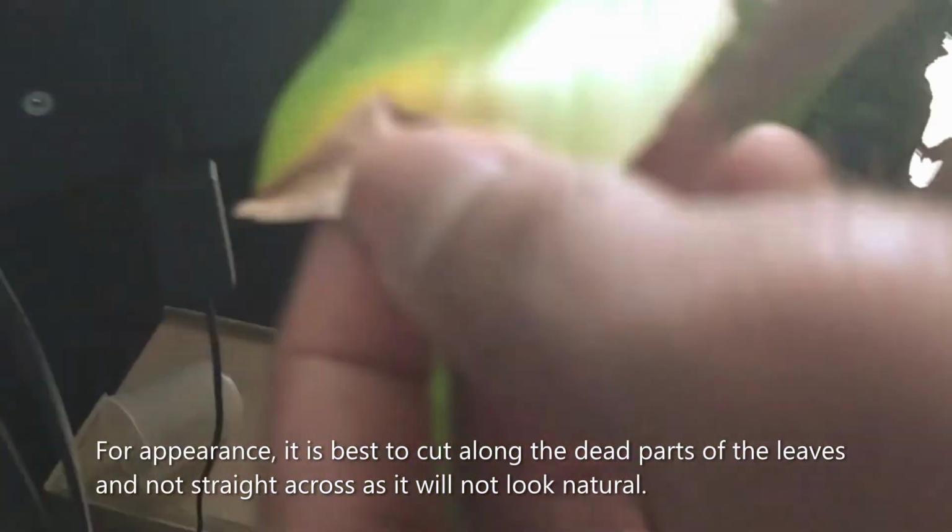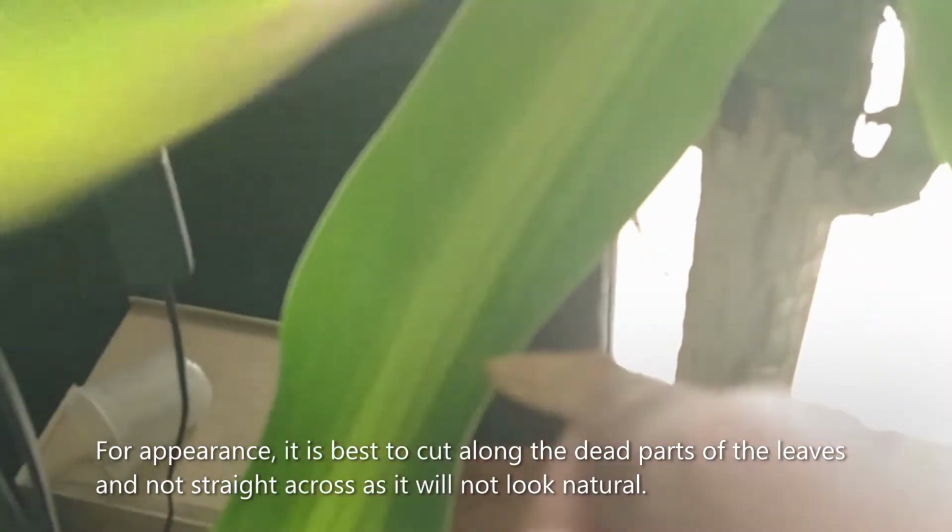For appearance, it is best to cut along the dead parts of the leaves and not straight across, as it will not look natural.